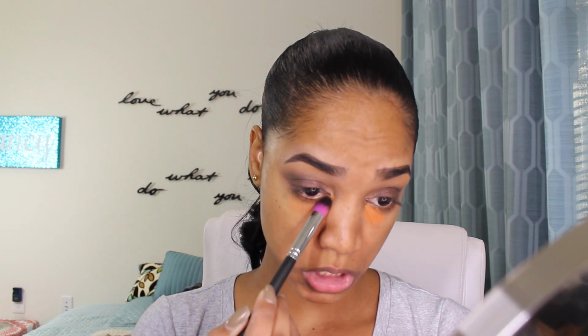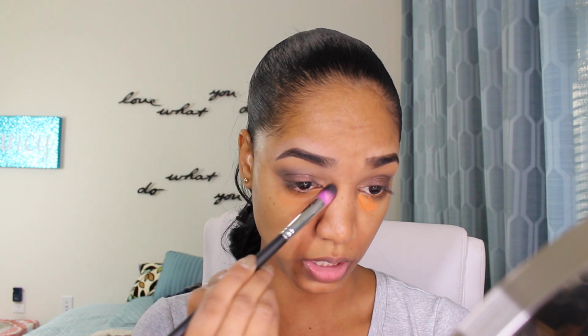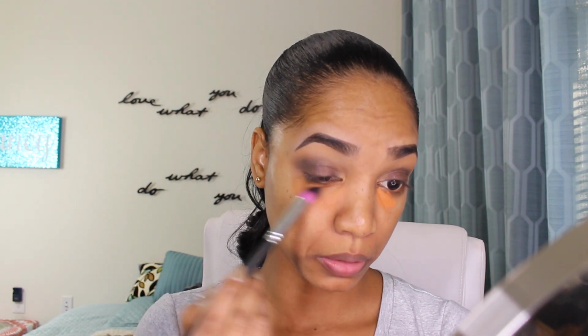Orange or a more salmon color will cancel out dark circles. Of course you're going to cover it with foundation, but the orange will help cancel out the dark circles so the foundation can do its job. Foundation is not going to color correct and cover up the dark parts of your skin. It's just trying to lay down an even color, but it's not going to neutralize dark spots.